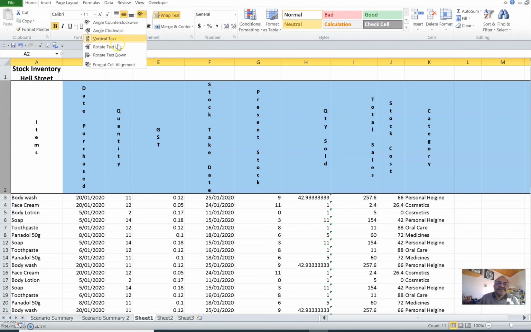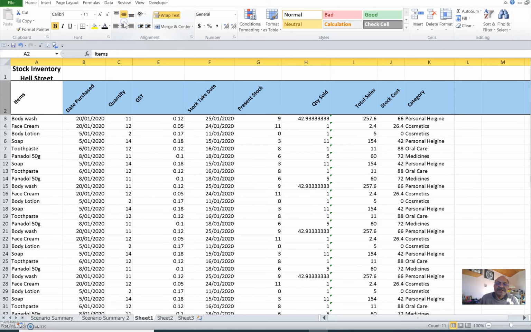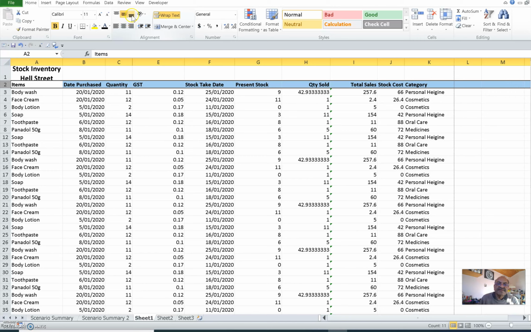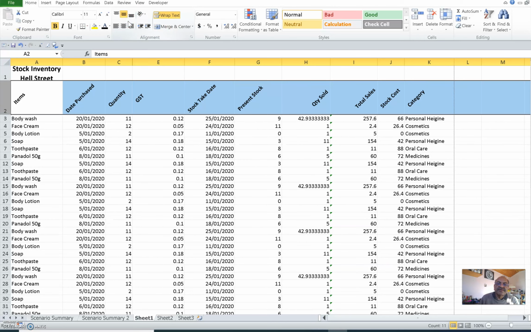And then you can keep playing with that, like this, go further in the different direction. So you can see which one suits you the best.